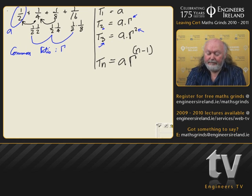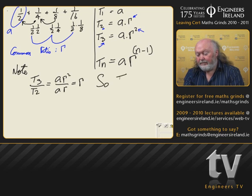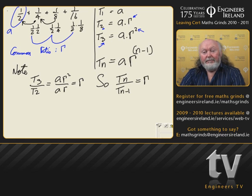What else do we notice? Let's look at T3 divided by T2. So, that's nice and handy. The next term divided by the one just ahead of it will give you your common ratio. So in this case here, our ratio is 1/2. That's why they keep getting smaller. But I could say 2, 4, 8, 16. The previous one multiplied by 2 will give you this one. That one multiplied by 2 will give you the next one. There, the common ratio is 2.